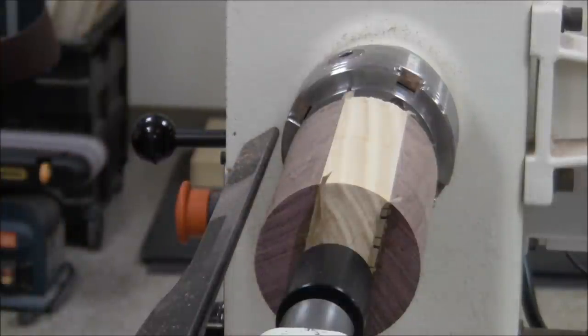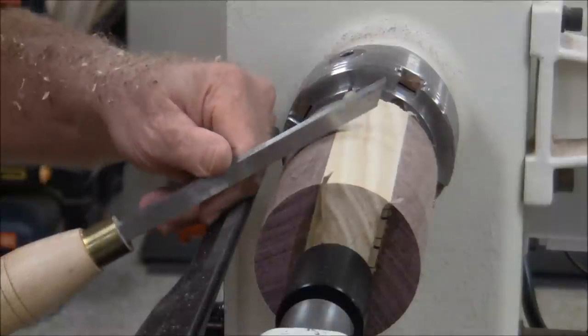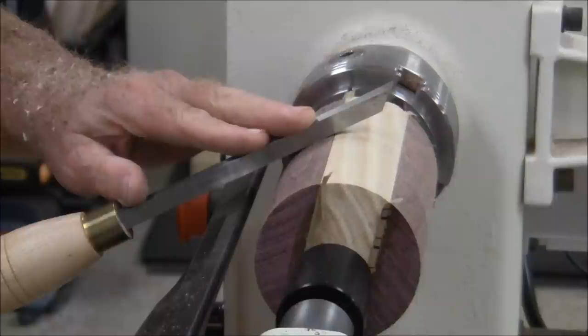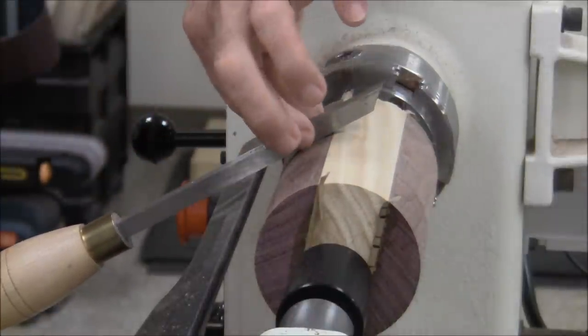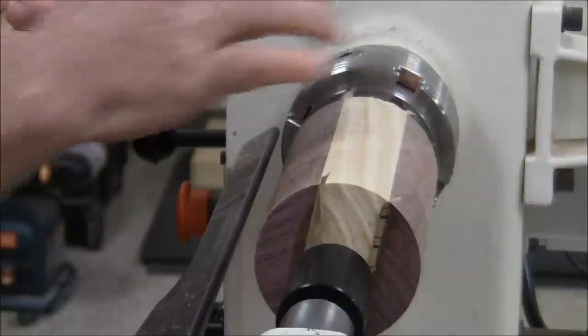Whenever I cut a tenon, I like to use a bedan. You can use a parting tool. But the nice thing about a bedan is I think it's either 5/16 or 3/8 of an inch thick, which is how thick or how long the tenon typically should be. That fits in most chucks.